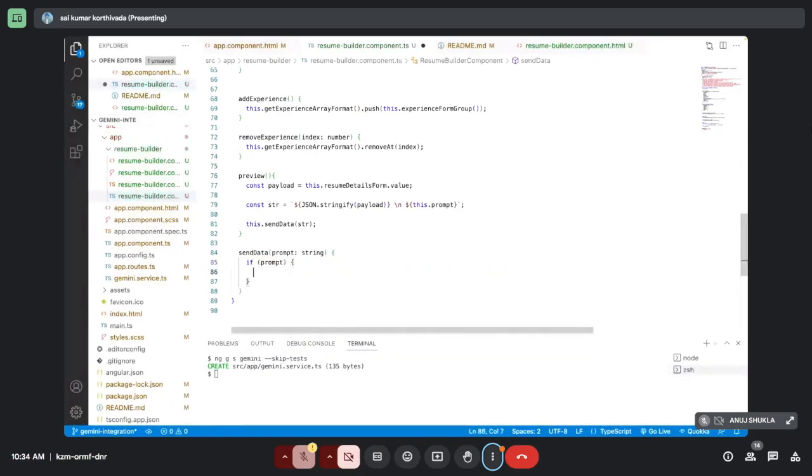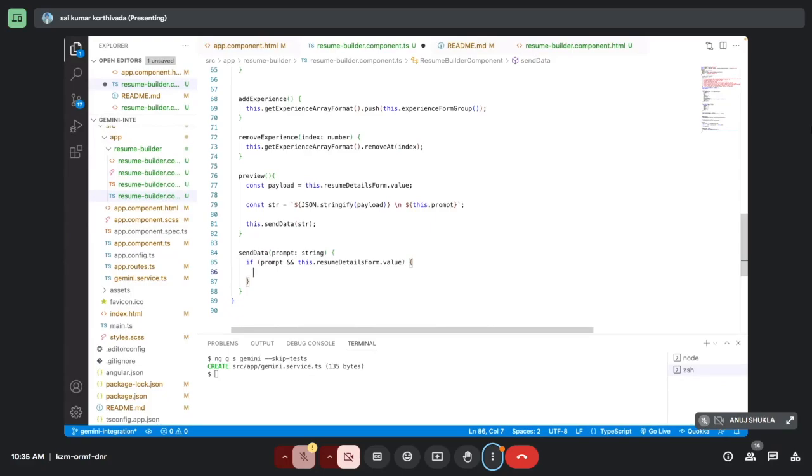Also you should have the form filled, so you can check this value. If the form is not filled and you don't have any form values, I don't want to send any data to my Gemini API. That's why I'm checking both: you should have a prompt as well as a value.